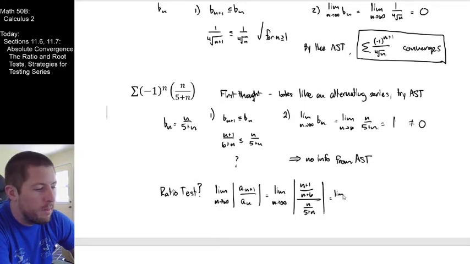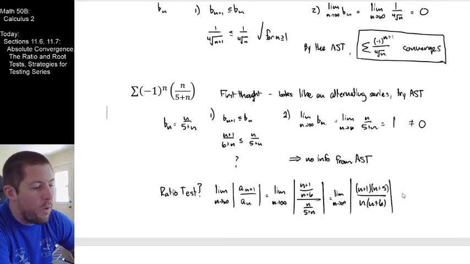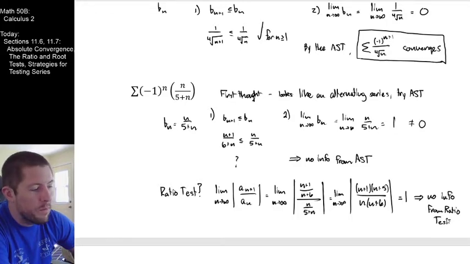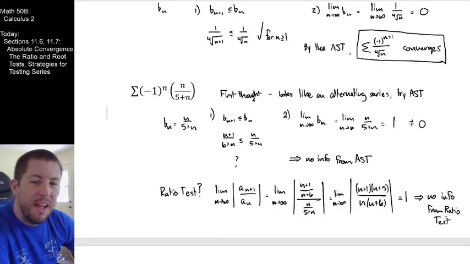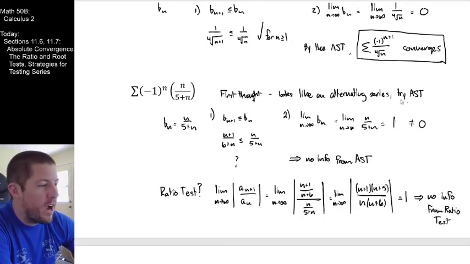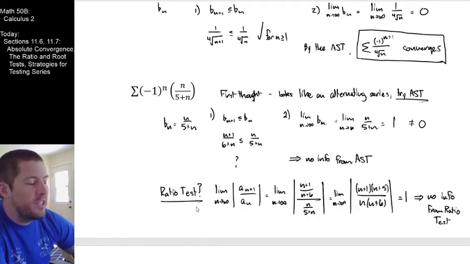And that's really going to be the limit as n goes to infinity of n plus 1, n plus 5 over n times n plus 6. Well, this is just a quadratic over a quadratic. You should notice that this is equal to 1. And so it looks like we're getting no info from the ratio test. All right. So two failed attempts so far, right? We tried the alternating series test, we tried the ratio test right there.